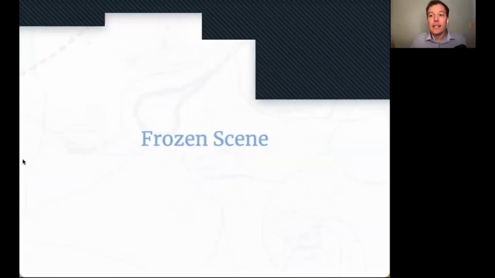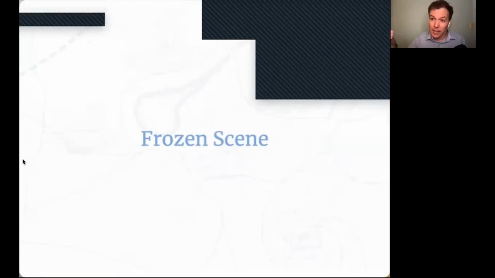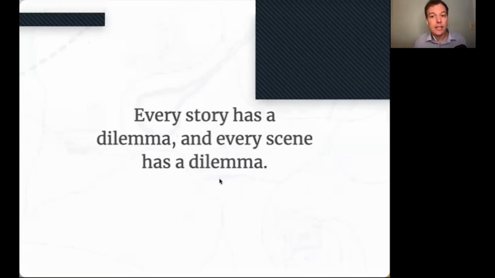So if you take nothing else from this entire day, this entire workshop, as we're talking about story structure, take that dilemmas need to be in your stories, that dilemmas need to be in your scenes, and that there are these really simple, small moments, 5 seconds of looking this way or that. What do you choose? And it might not even show up on the page, but it's there. It's kind of in the subtext of the scene, and it changes everything. And just as I said, every story has a dilemma, but also every scene has a dilemma. You need to be writing these into your scenes. And we'll talk more about how to do that and how that works practically later on.